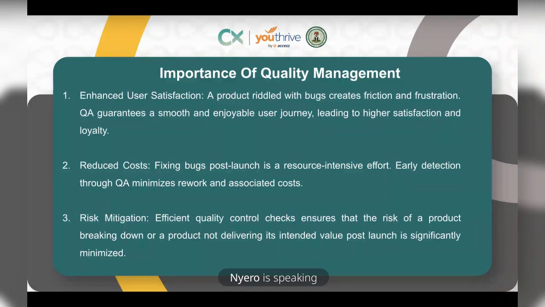Now, there are tendencies for your product to still break down even when you've done excellent quality management, right? That happens. Sometimes you just push things to production and things break. That happens. However, if there's an investigation and it is found that it is because quality assurance was not properly done on the product, then it means that you have put your product at risk, cost money, wasted efforts.